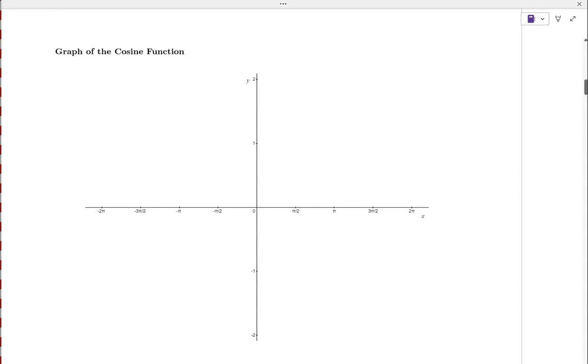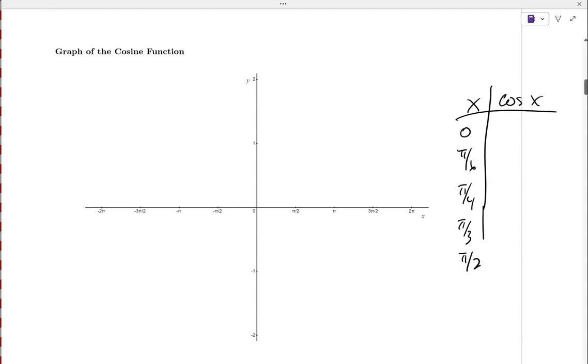Same idea for cosine. Let's just start plugging in some values, but rather than me putting the table next to the side of it, let's just see if we can go and figure these things out. So I'll do a few of them. I will do a table for a few of them, but not write all of them out like we did for the sine function. Cosine. Again, let's start with 0, pi over 6, pi over 4, pi over 3, pi over 2. Start there.